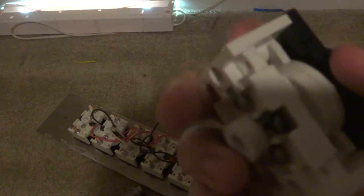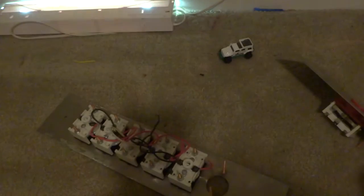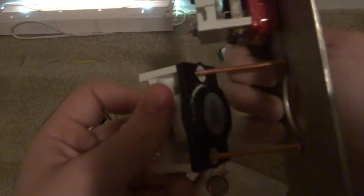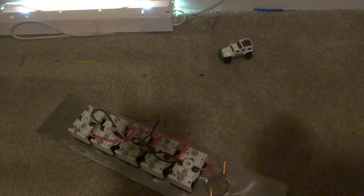Now we have the up thingamajig. This isn't press. All there is in this one is the light holder. No contacts. And what we can do with this is, now make sure it's sticking out. Yep. That's how easy it is. You can basically do whatever you want with these things.